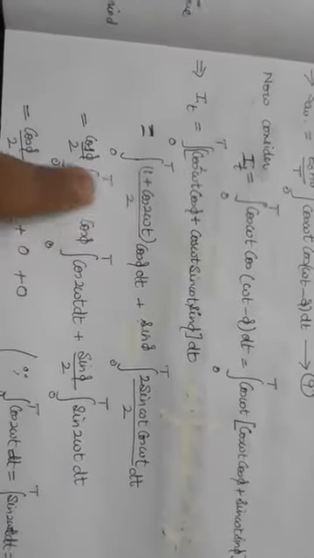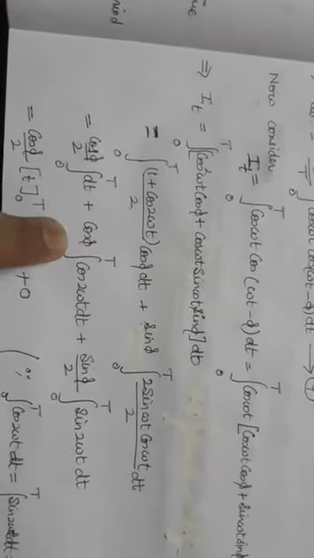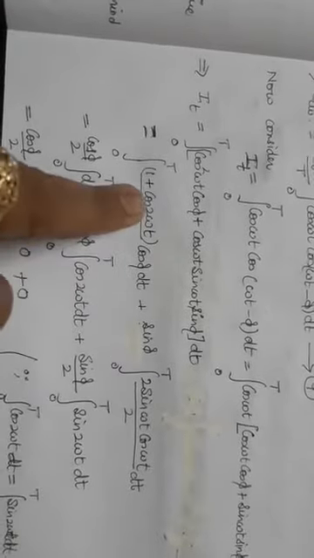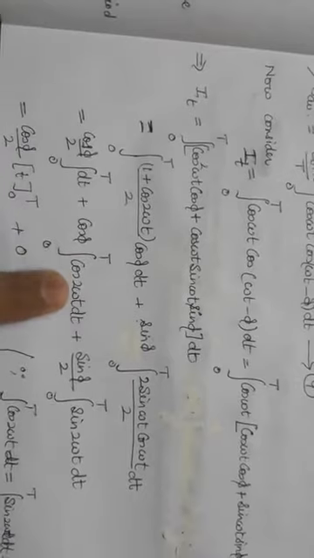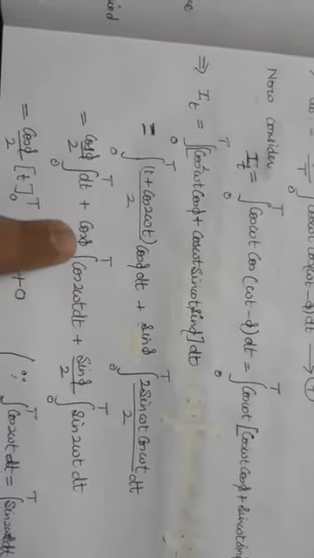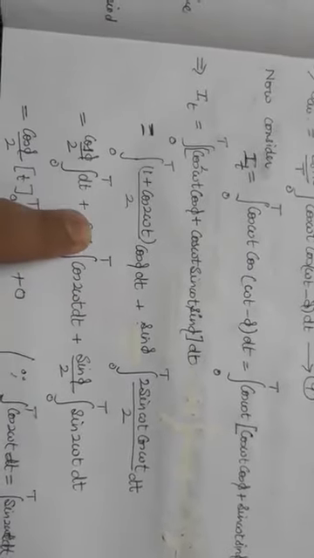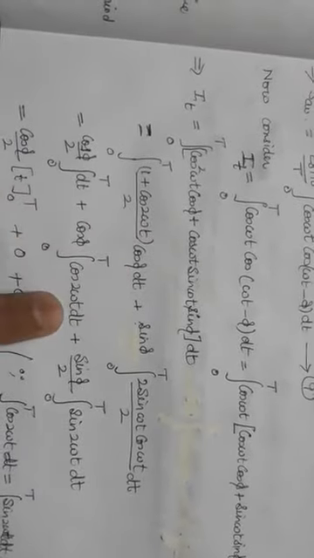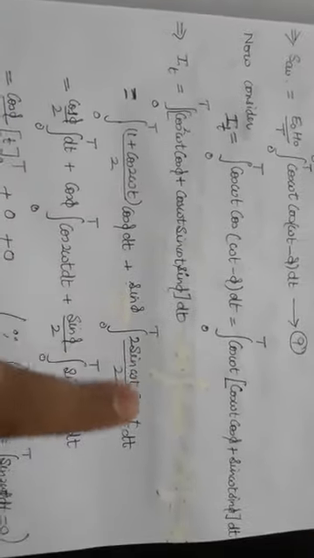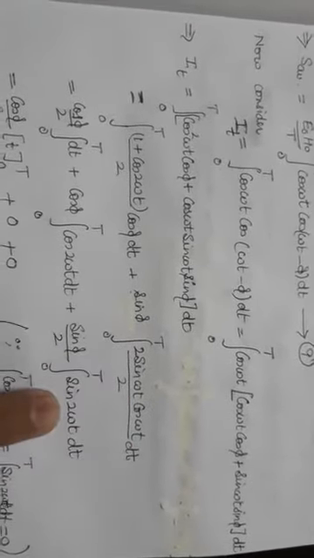Then from here again I will get cos phi out of the integration sign, cos 2 omega t divided by 2. So I have forgotten over here to write 2. You have to write here as cos phi divided by 2. Alright, cos phi divided by 2, cos 2 omega t into cos phi dt. Then similarly from here I will get this term as sin 2 omega t dt.